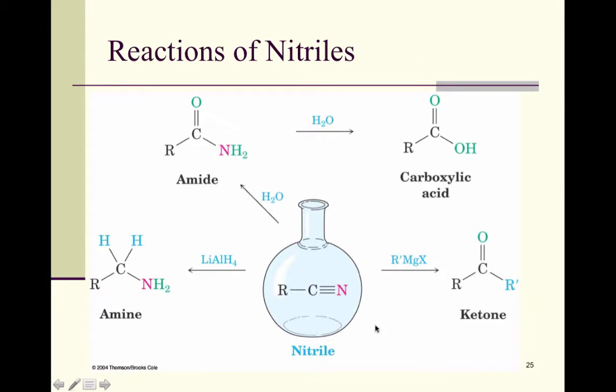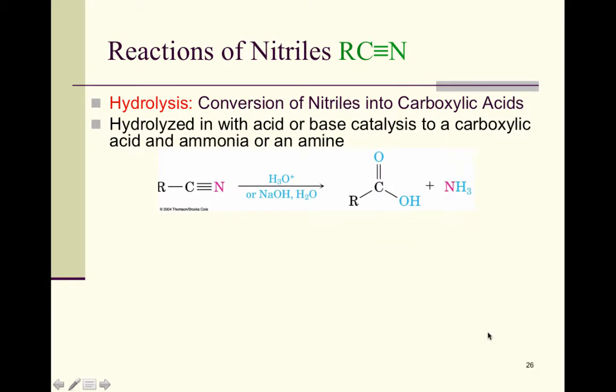Here's a graphic of some of the reactions of nitriles. Nitriles can undergo a reduction and form an amine. Nitriles can also be reacted with water to form amides, and that amide can undergo a further reaction to form a carboxylic acid. Nitriles can also react with Grignard reagents to form ketones. Reactions of nitriles. Let's look at hydrolysis first, the conversion of a nitrile to a carboxylic acid. The conditions required would be either acidic or basic and water, and the carbon in my nitrile becomes the carbonyl carbon in my acid.